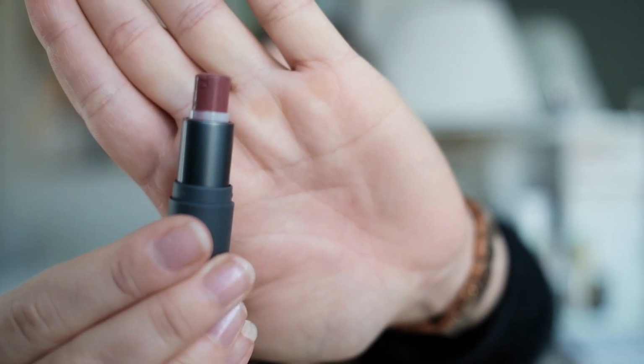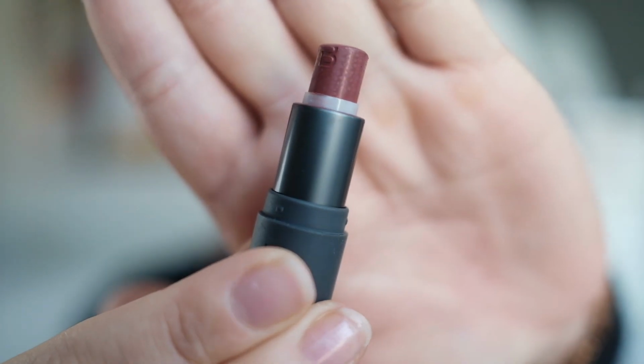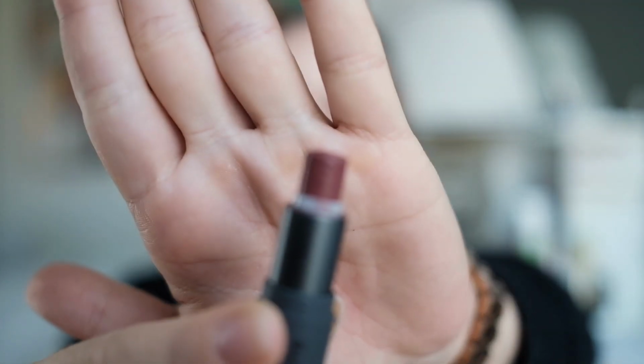Next, let's talk about what I'm wearing on my lips today, because I thought it was important to wear them so you can see what they look like. And I'm wearing a combination. So I have one lip liner in this project, and I'm wearing the lip liner and the lipstick. This is Chai from Bite, and you can see that it's completely flattened down, and it's sort of down part of the B. I don't know where we were last time, but I think I have made some progress on this one. Not a ton, because this hasn't been the main lipstick or blush that I reach for.